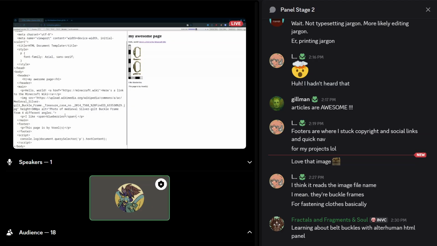So span is a tag that goes inside of paragraph tags. I think this is the point where we've got to start talking about CSS, because as we understand it, what the span tag is mostly for is CSS.